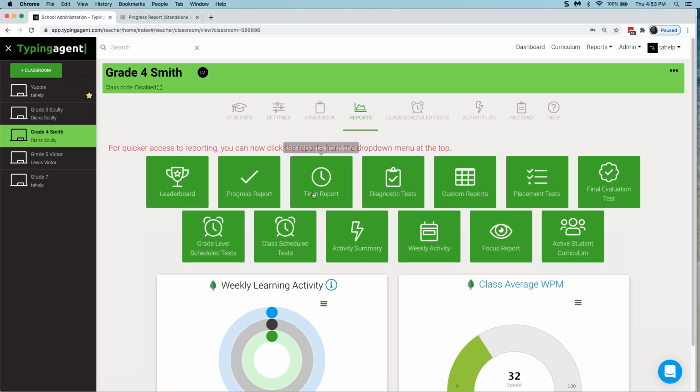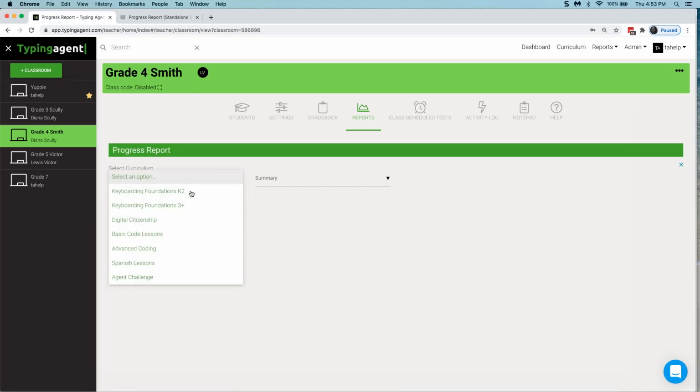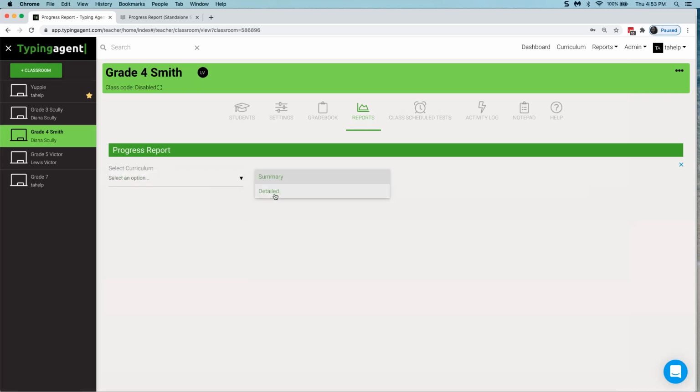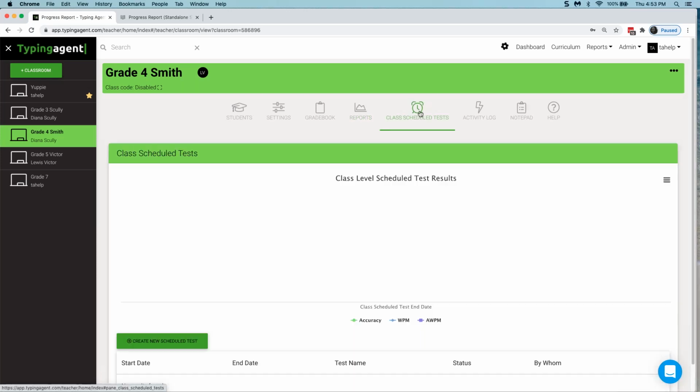Because in that progress report, notice I can get a progress report on any of the keyboarding foundations, digital citizenship, basic codes, any of these curriculums. I can get a summary or a detailed report. So it's important that I take the time to go through these.